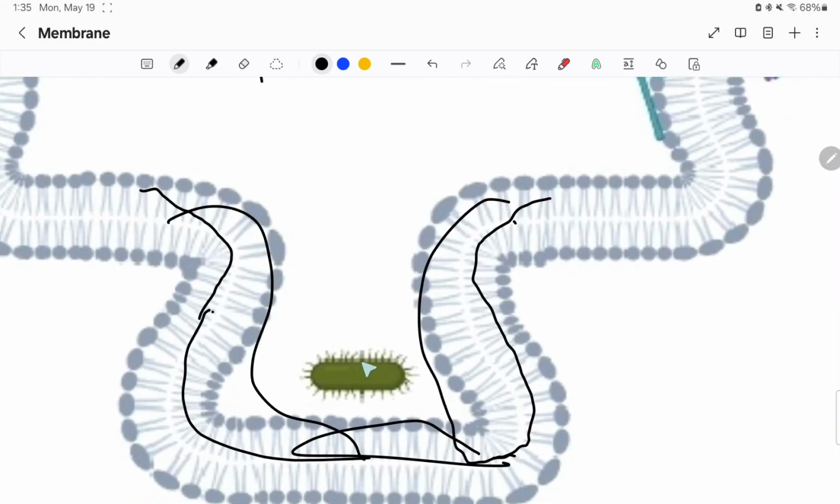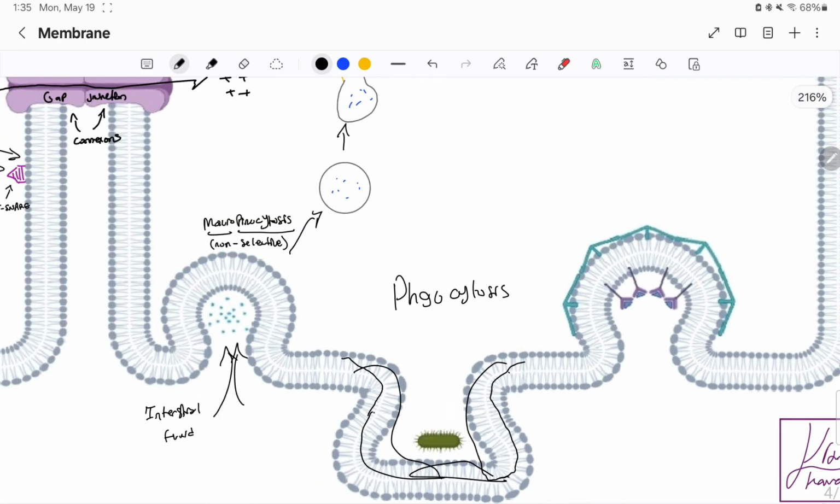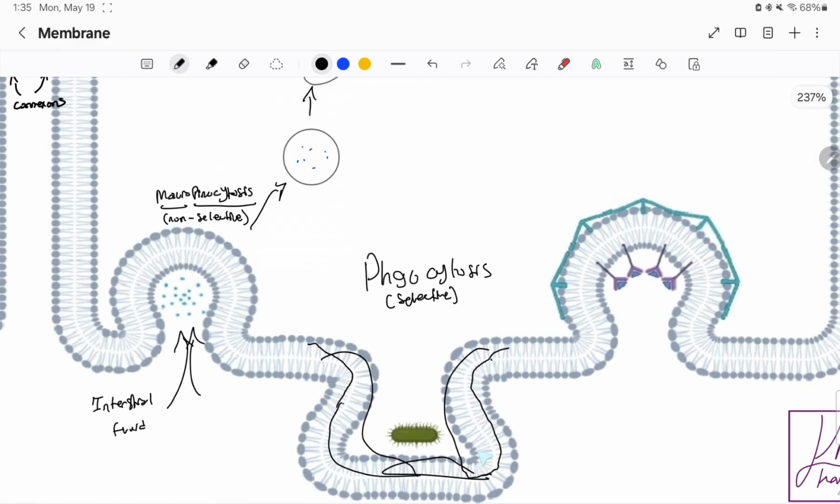And after it captures this microbe or bacteria, it doesn't even have to be bacteria. Sometimes it's just a protein, but more often than not in an immune system case, it's a microbe. It captures this guy and eats it, or literally brings it in, okay? And that's called phagocytosis. Now, this process is extremely selective because only 2 cells can do it, okay?